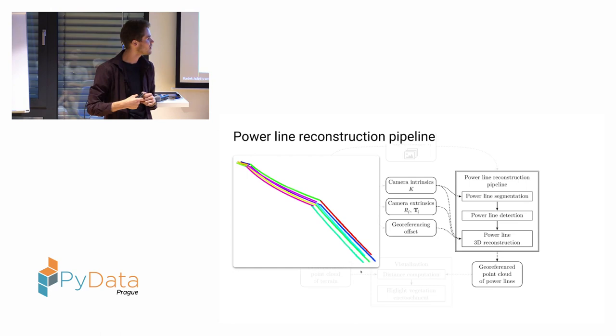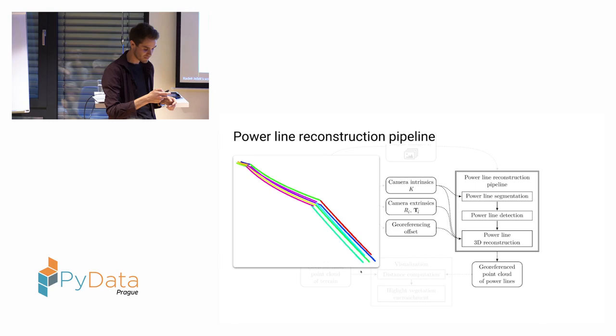So the goal of this part is to build a 3D model of the wires. Also, the result will be a point cloud, but we will have a deep geometric understanding of each wire and how many wires there are. And then we can just combine the point clouds and calculate how far they are from each other, and that's the result. So all of these properties that came from the photogrammetric pipeline go in at different points.